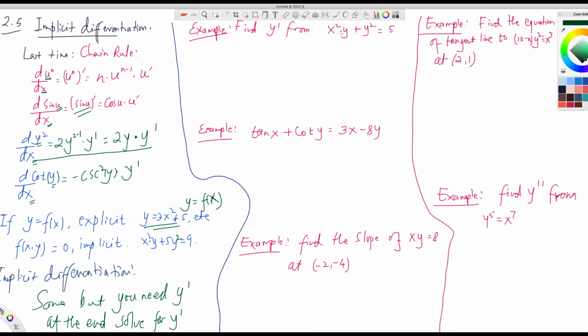That is, I want to find the derivative of this. So find the derivative, differentiation. If you differentiate, you will do (x squared times y)' plus (y squared)' equals (5)'. Differentiation can be written as d over dx of the whole thing, or prime outside the parenthesis. Since there is a plus, the derivative of the sum is the same as the sum of the derivatives.